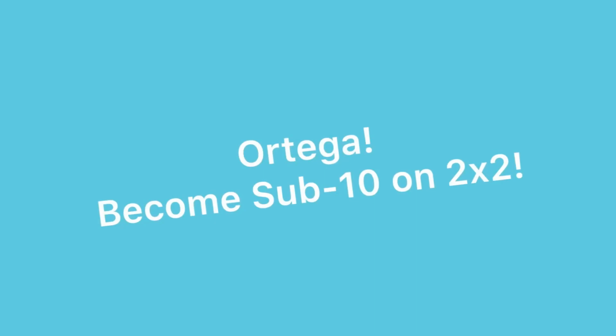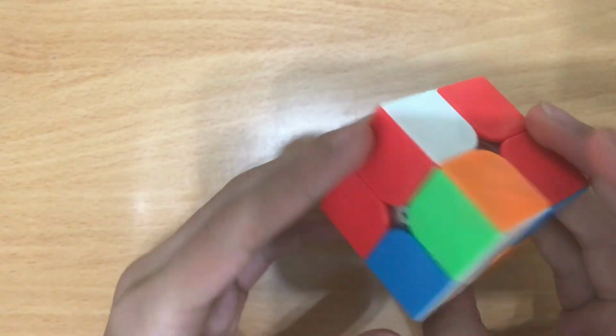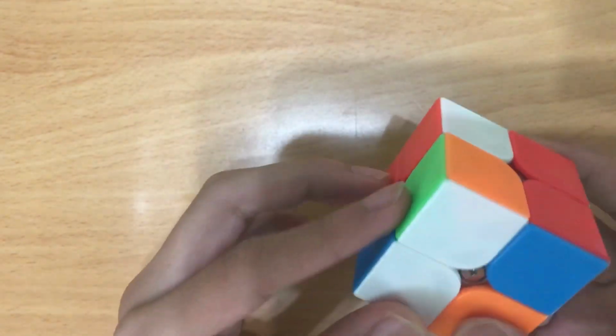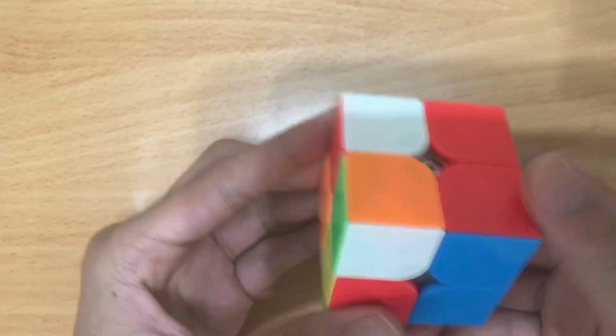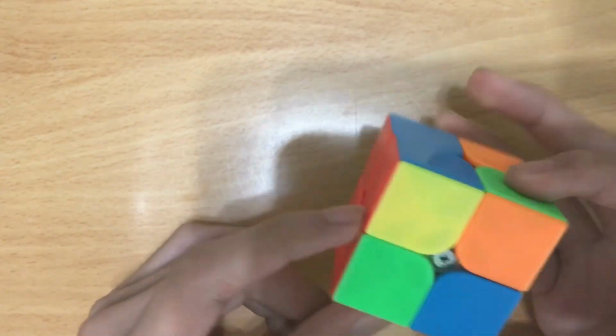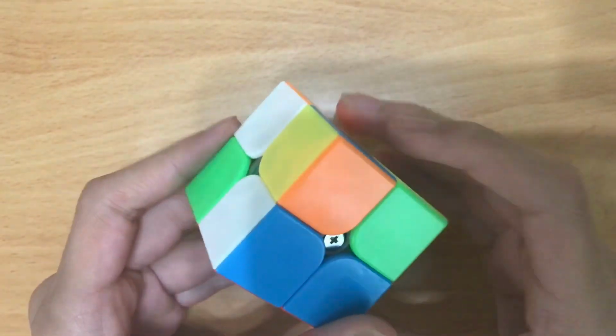Today, I'll be showing you all how to be SUB-10 with Ortega method. The first step is making a single side. For this step, you don't have to make a layer. So, let's say I make the red one. So I do it like this. And as you can see here, it's not a layer, it's just the side.